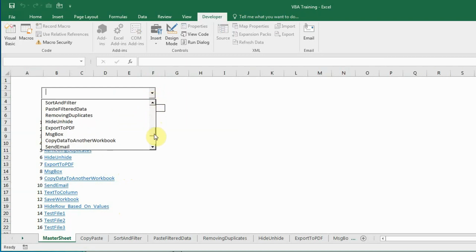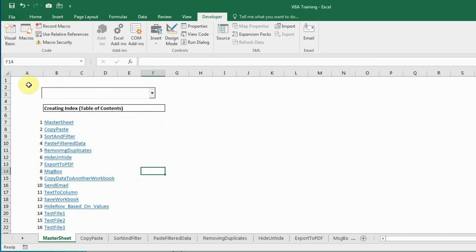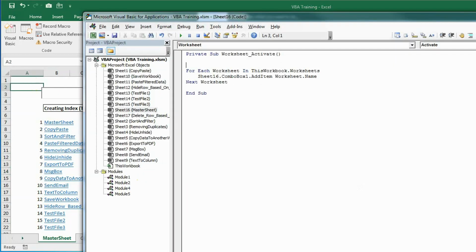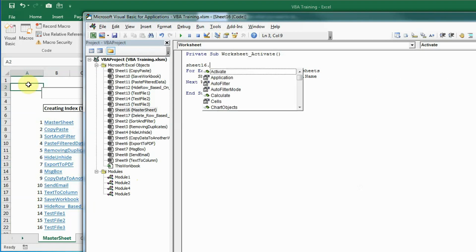Now I will have the whole list again, and you can see master sheet copy paste repeating in this list, right? So that's the reason we will have to add one more line in the code before it fills the list. We have to make sure that the list is empty, right?